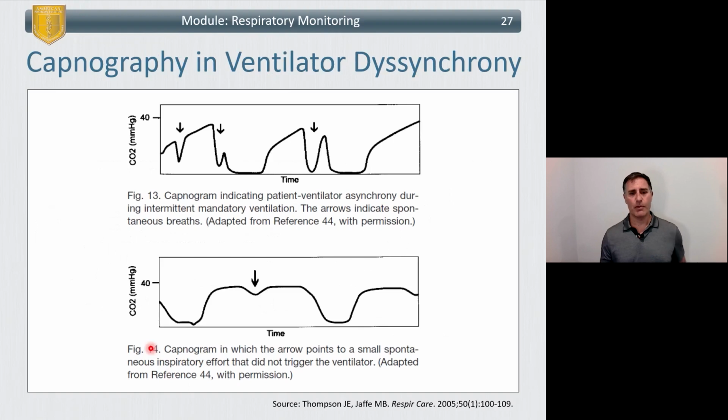Now your capnography is going to be thrown off when you have vent dyssynchrony, and so here what we're seeing is the patient making respiratory efforts in the midst of exhalation, right? So the patient's essentially trying to breathe but failing to trigger the vent, and so what you can see is that it's not smooth. So anytime you look at your capnograph and you see a whole bunch of dips and things like that, it's just tipping you off that your patient has dyssynchrony. And if you get these kind of interruptions in a smooth upslope of end tidal, that usually means that the patient's making efforts but not being rewarded for those efforts. So then you might want to look at your trigger or look for auto PEEP as causes of that.